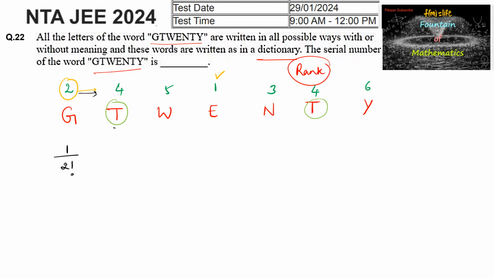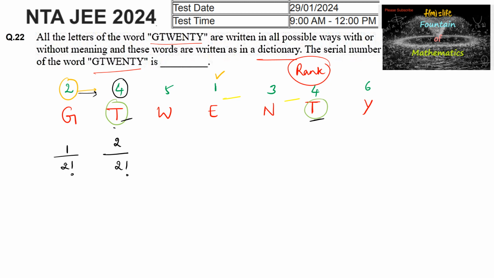And coming to the next one, we should go to the right side. Next letter is T. Below 4, we can see that 1, 3. There are two numbers. So we can write 2 divided by, and including this T, to the right side of T, there are two letters which are repeated here, T and T. So we must write 2 factorial here also.